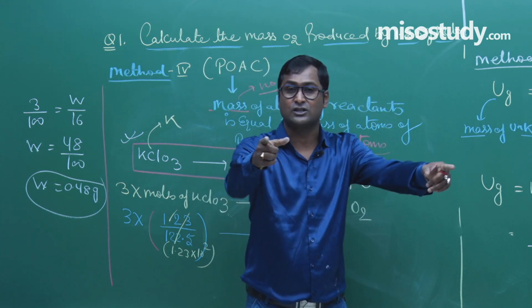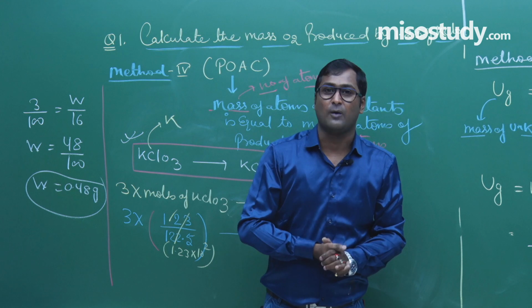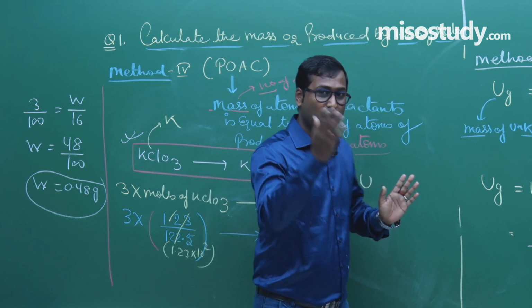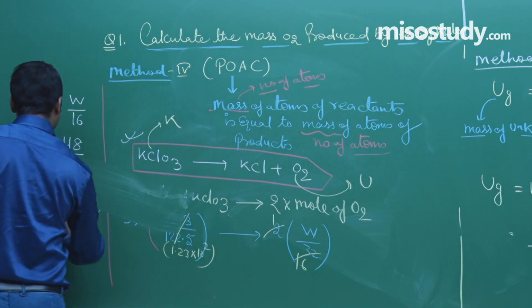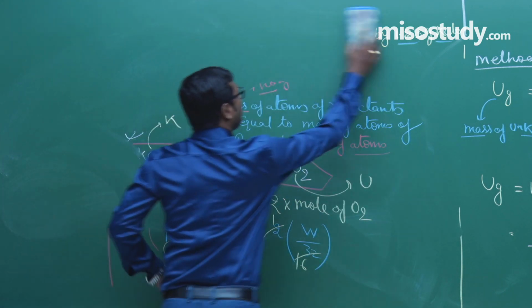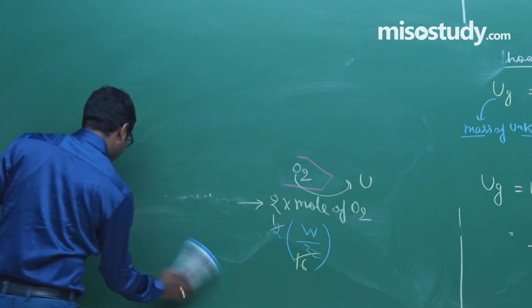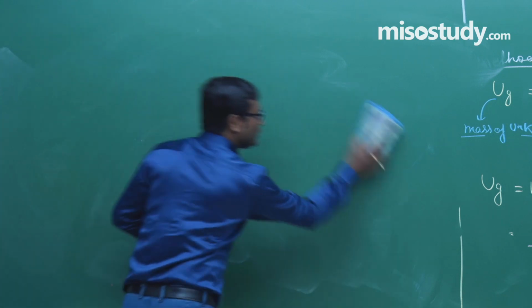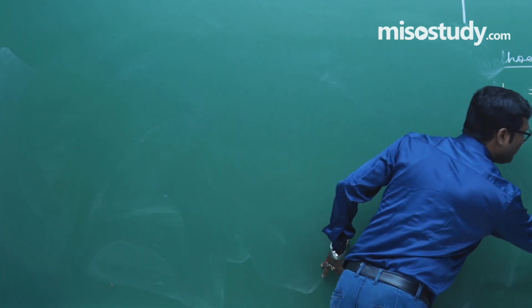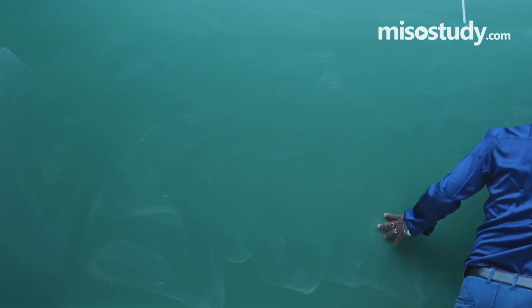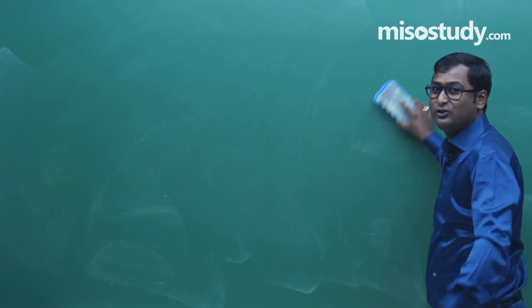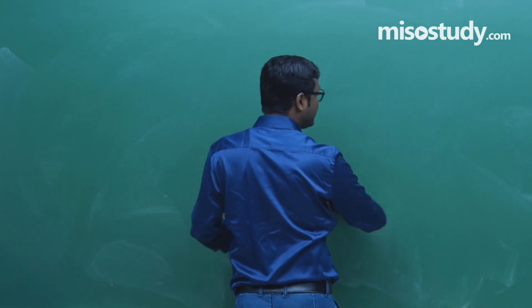Now I am not wasting time. I am moving to the next powerful, confusing topic, that is limiting reagent and percentage yield. Wait for a moment, give me a few seconds. Otherwise my camera friend will tell me, sir, time is approaching, do fast. Now my next topic is limiting reagent, limiting reactant: how to find the limiting reactant. And I promise, I will give you more than 2 solutions to seal the target.